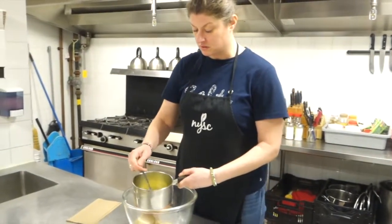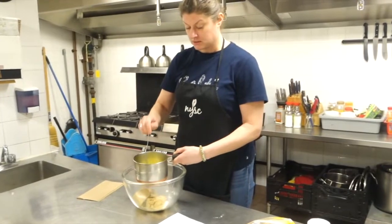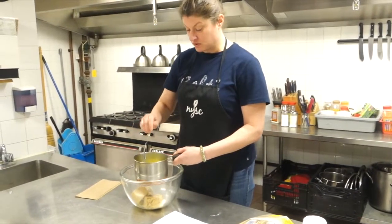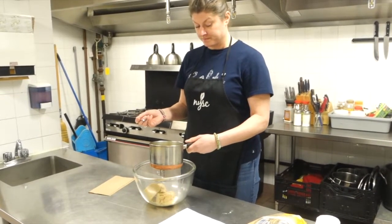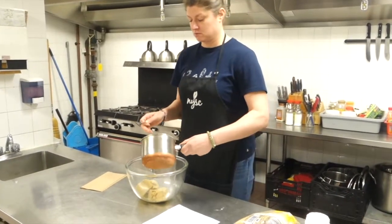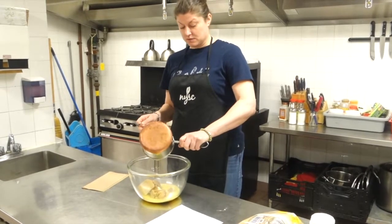We can go with it. It won't hurt us. Okay, so there's our melted butter. We're supposed to add the sugar into the butter. I'm doing it backwards. All the things not to do while baking, that is what I'm teaching you.